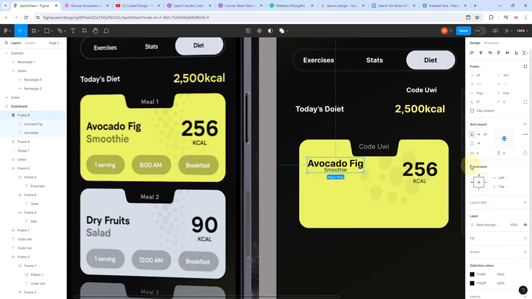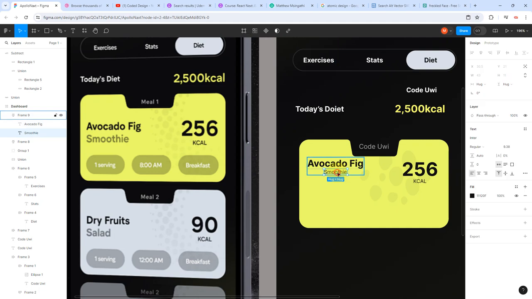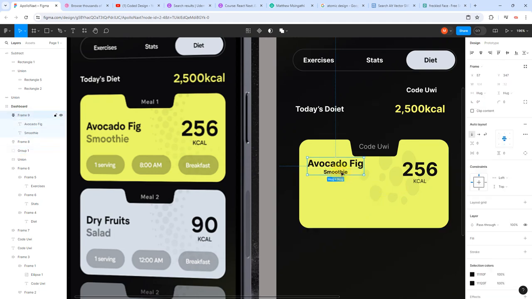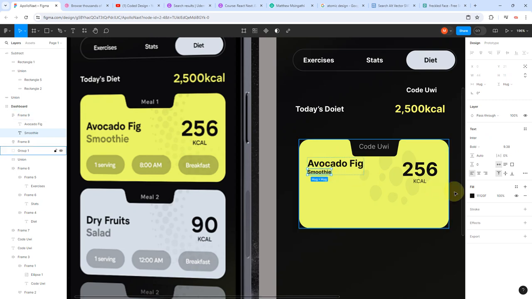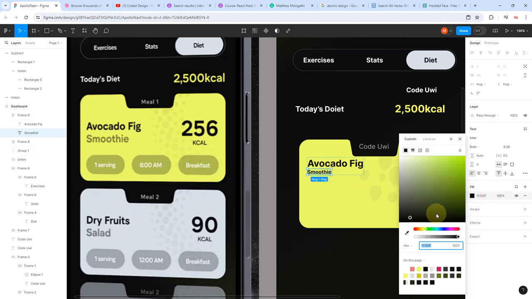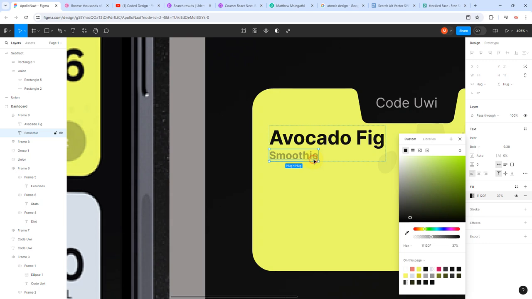Let's click on this auto layout, increase this. We're happy with that. Then it looks like this is bold. Control B, and then let's click on this auto layout and align things differently. As you can see, let's align this. Happy with that. And then let's change the color there. Let's just make use of transparency.